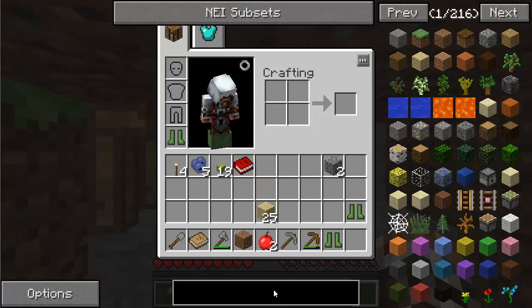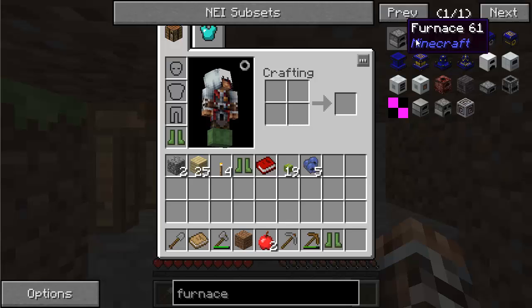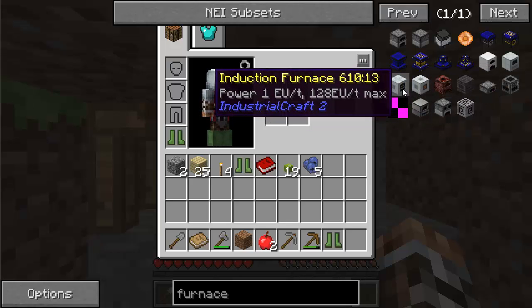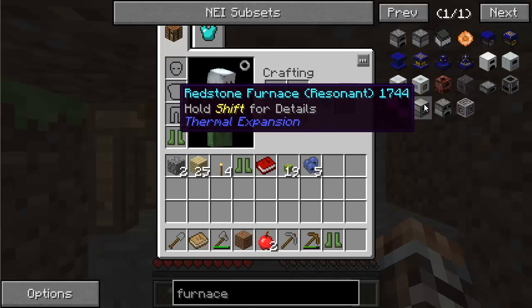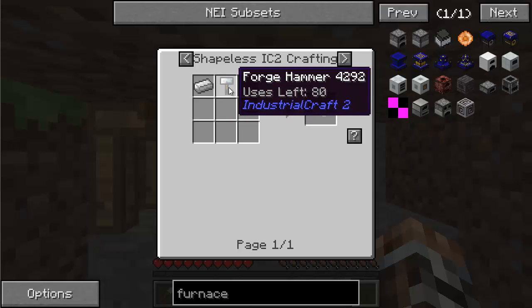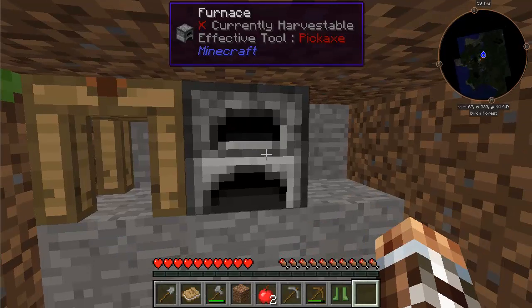And then we will make a furnace, which we can just put down right here. Actually, is there a more efficient furnace early on in the game? Is that furnace different? Okay. Slag furnace from Factorization. There's induction furnace. There's redstone furnace from Thermal Expansion. Iron furnace from IndustrialCraft 2. Let's see how we craft that. Iron plates, which is a forge hammer combined with an iron ingot. Oh shit, we need a lot of iron for that.